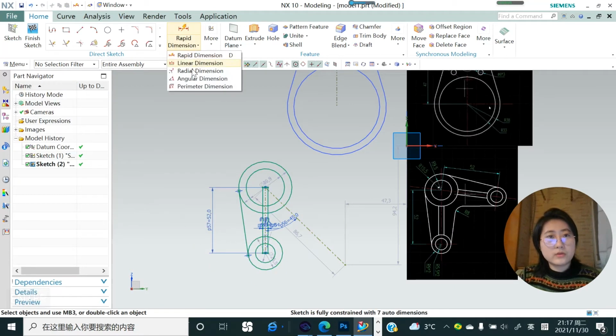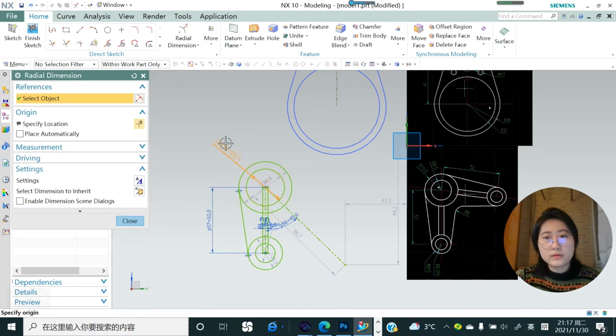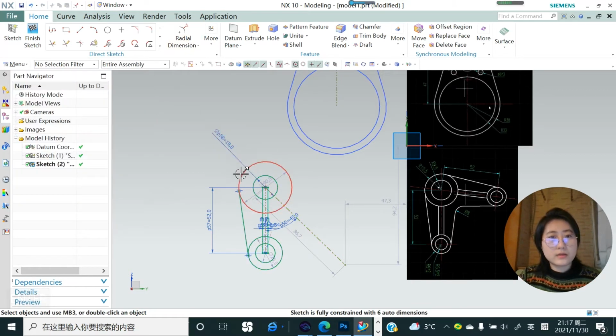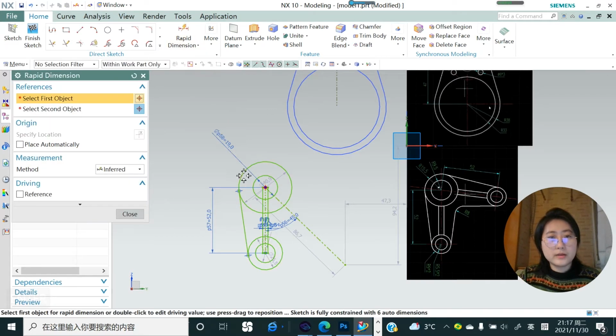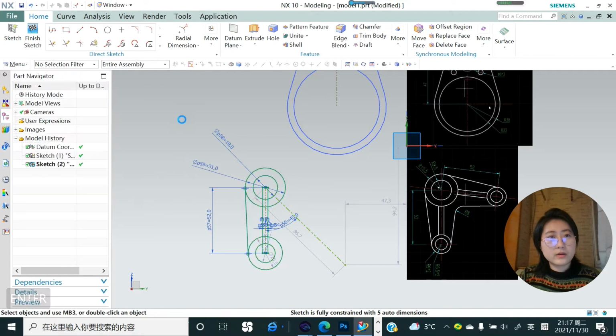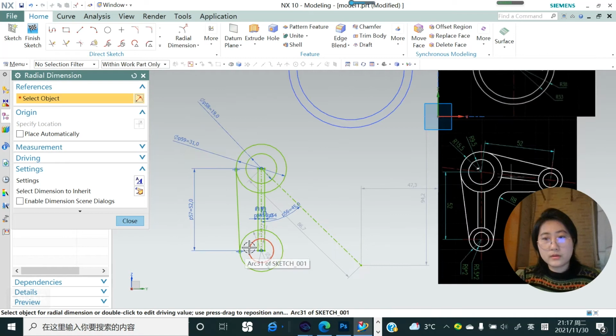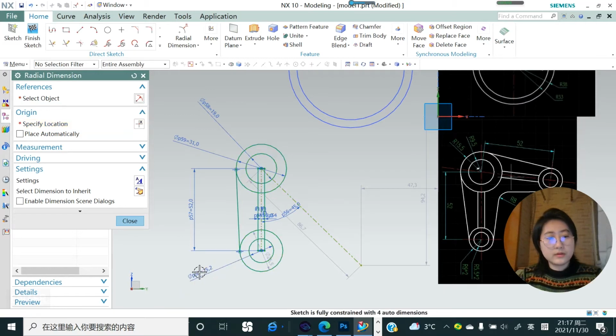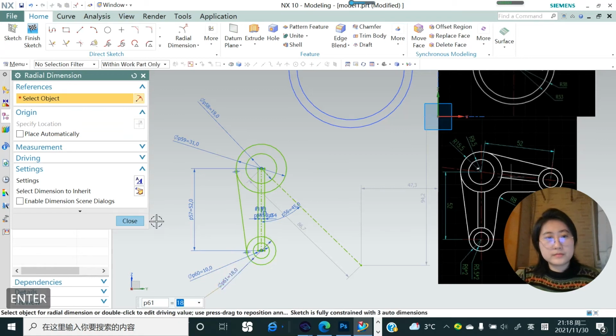And I'm going to a radius, and this one is 90. Okay, and radial dimension, this one is 31. Radius dimensions, and this is 10. So this is 80.